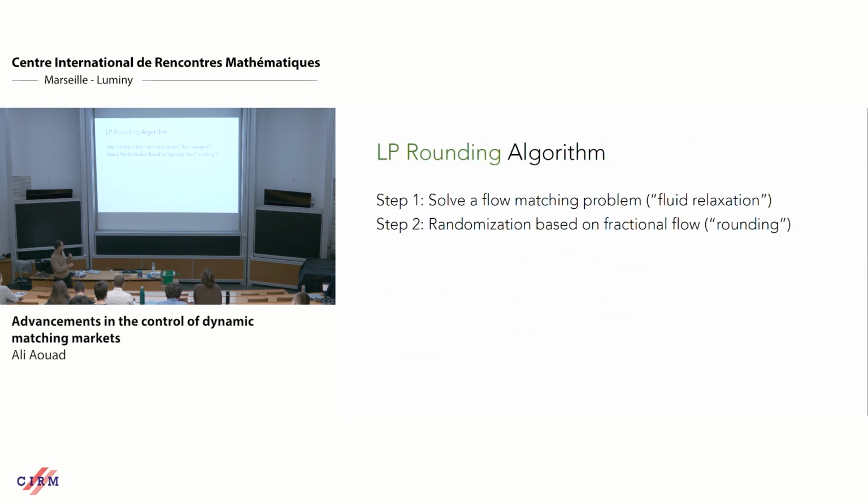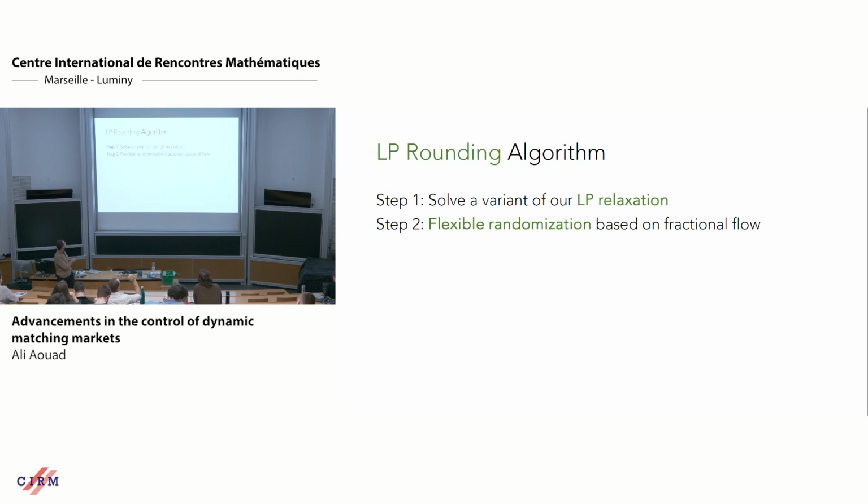So how do we do that? In some sense, the framework is quite similar to other papers in this area: we solve this flow matching problem, the fluid relaxation. We get a fractional flow, and now we need to interpret this fractional flow in the way we make online decisions. That's the recipe. For example, Amin showed this morning an interesting randomization strategy where the agents waiting, which were the resources, make matching proposals. They request to be matched according to some probability distributions, and then the analysis boiled down to understanding at which frequency these requests were made and were ultimately successful. And that led to the analysis.